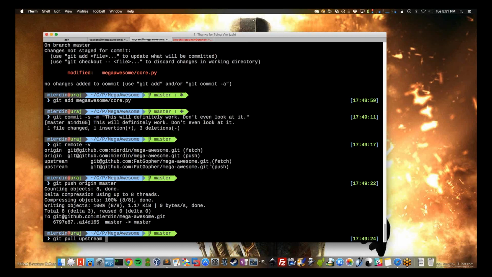That's all that means. The next argument is the branch that you want to merge to, because the pull does a second command. It first does a fetch, but it also does a merge. And what it'll do is merge into your local branch. And that's why you have to specify the branch there. If we wanted to merge with a different branch, we would say something like branch 1.